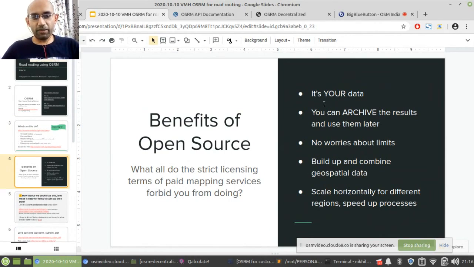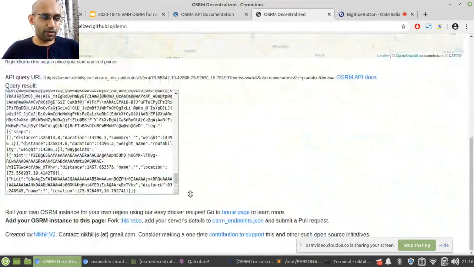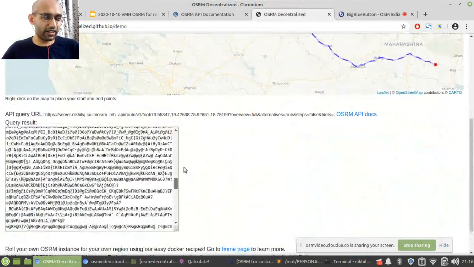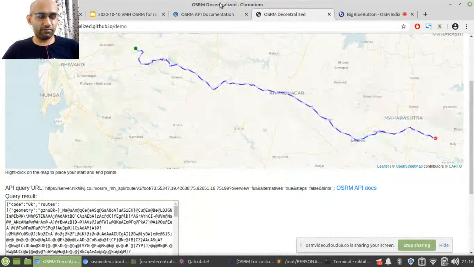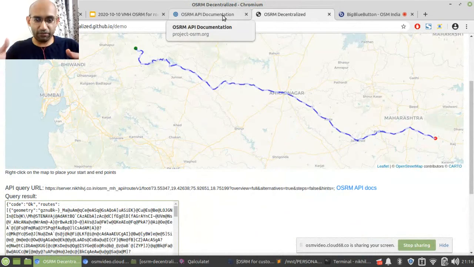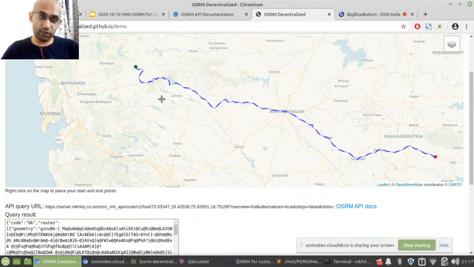So this is completely your data. When I made this query, all the data that I got here, I am completely free to do whatever I want with it. I can save it in a database, I can archive it. If the app that I'm making wants to archive queries, fetch them from the database and serve them to my customers quicker, I can do that.